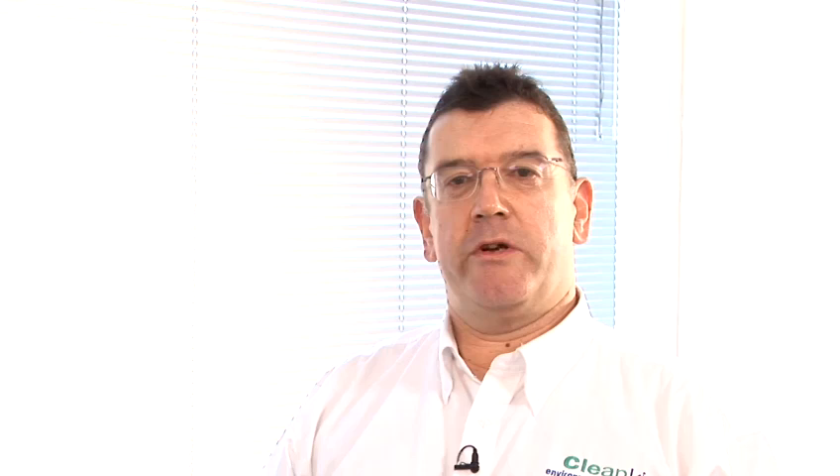One of the first pests that comes to mind when we're talking about pest control is often mice, and one of the first phrases we're often told is 'I've seen one mouse.' Very, very rarely is there just one mouse. A mouse will give birth to up to 16 young, and in a year you've got the potential of thousands of them.